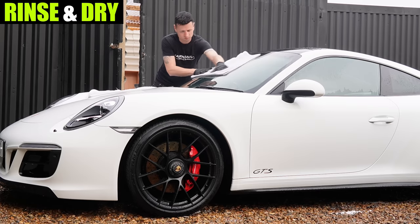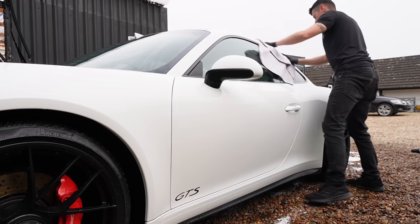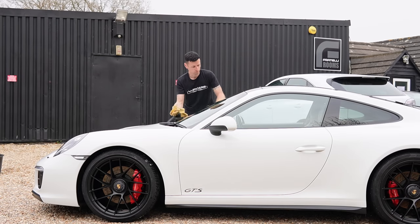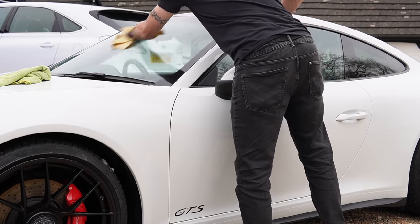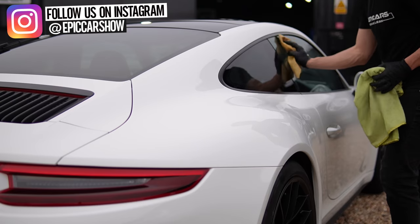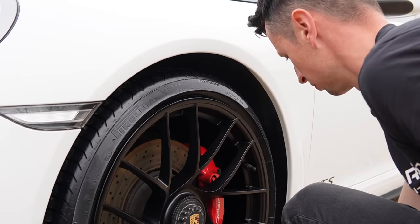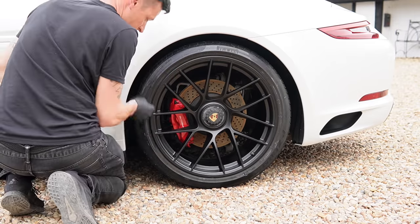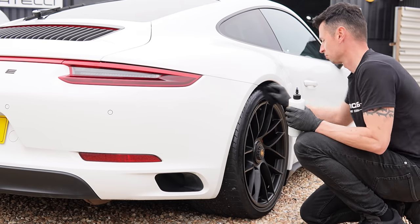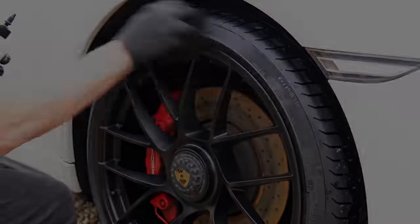If you do it on a windy day, you're going to get bits of grit blowing onto the paint and increase the risk of scratches on your car. Once the car is rinsed after the clay block, it's time to give it a dry with a microfibre towel — it's amazing how much nicer it feels to dry a car that feels smooth compared to one that feels rough. This Porsche was starting to look stunning, so I couldn't resist giving the glass a good clean and applying my favourite tyre moisturiser just to get some nice shots for Instagram.